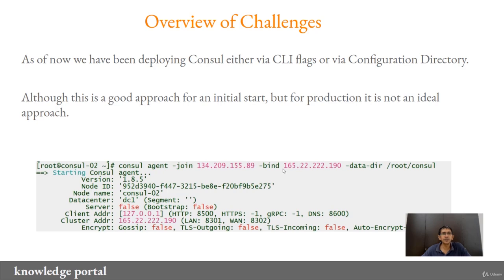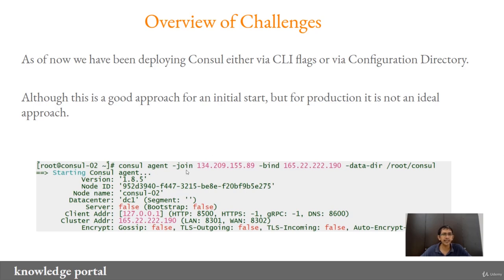First one is that if you restart your system, Consul will not automatically come up. So let's say that there are 200 servers within your organization that are acting as a Consul client and you are restarting them as part of the patch management activity. Each time after restart, you again have to start the Consul agent here. So this is not the best process.